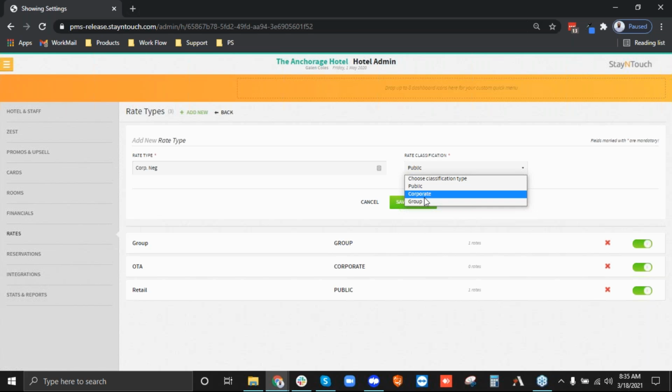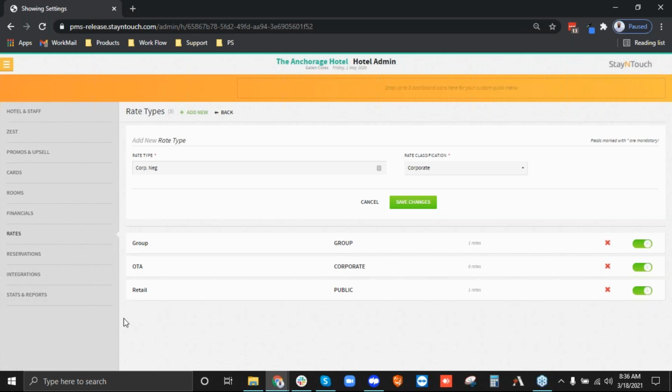The last one is going to be corporate, and that doesn't necessarily mean that only corporate negotiated rates are corporate. Essentially, this is going to be that fencing mechanism again, where anything marked as corporate would be usable in a transient sense when booking, but would not immediately show up in your overall rate list. When marking something as corporate, you'll need to go ahead and apply something like a contracted rate in order to be able to access it when you need to. And we'll look at that in just a bit.